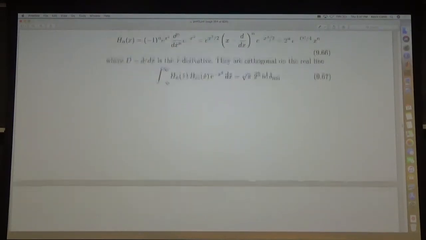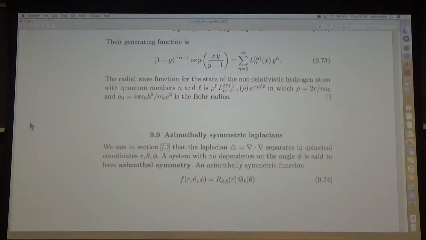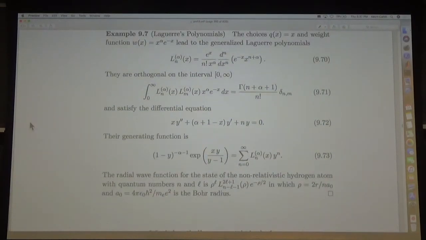as I was saying, the Hermite polynomials are like that, and then the Laguerre polynomials are these ones, and they occur in the radial eigenfunctions of the hydrogen atom. That is to say, the bound state eigenfunctions. There are also continuum eigenfunctions, which correspond to, say, an electron scattering off a proton and then going off to infinity. So those are the Laguerre polynomials. The Hermite polynomials are also the ones for the harmonic oscillator.